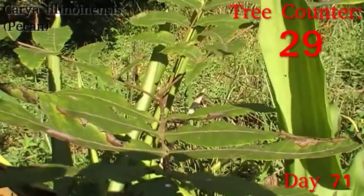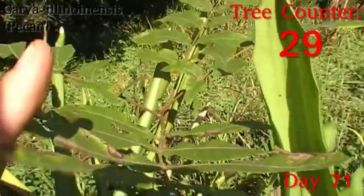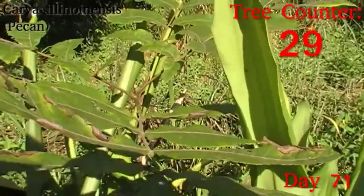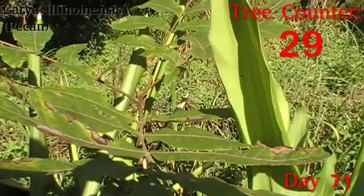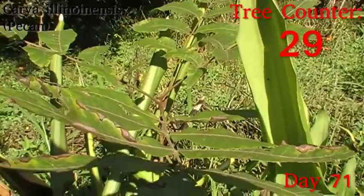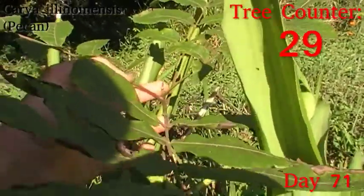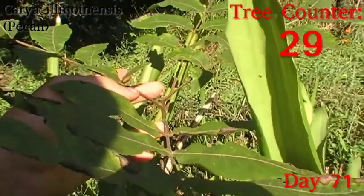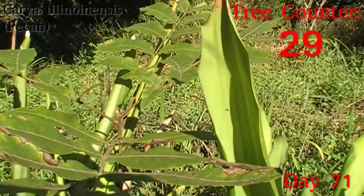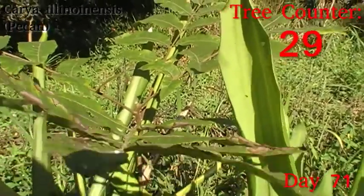One tree that should eventually shade them all — and if it doesn't, it probably won't be able to get pollinated either — is Carya illinoinensis, the pecan nut. It's one of the very few trees I've planted that will be wind pollinated. They are more temperate than we are, but I have seen some plantations of three-year-old trees looking pretty healthy further south. Based on the chilling requirements, we should get cold enough. Now that growing tip is very inactive at the moment — it might be waiting for it to cool down a bit and get more within its normal temperature range.